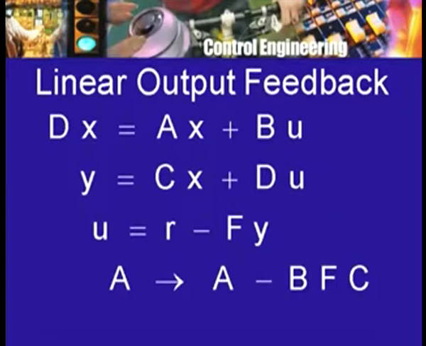If you actually carry out the substitution, you will see that the matrix A will be changed to the matrix A minus B F C. So, it is not A minus B F anymore, but it is A minus B F into C. Now, I have to choose the matrix F which determines the feedback in such a way that the eigenvalues of this new matrix A minus B F C have appropriate values. So, this is going to be a different problem now, and this has been studied quite extensively over the last 30-40 years.